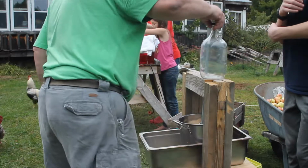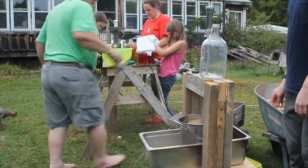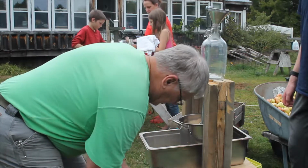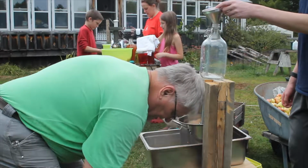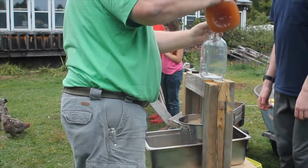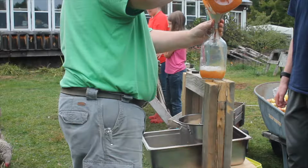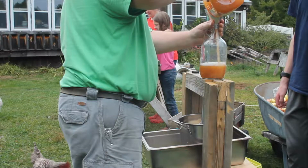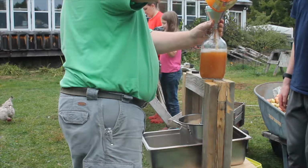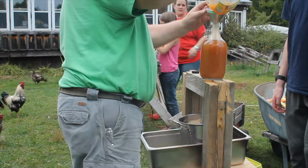We should have a wooden thing to touch it with. Half gallon. Look at that. If you wanted to, you could filter this through another cloth, get some of the little bits out of it that come through. But I wouldn't. Just extra fiber. I wouldn't care. Yeah. Man, that looks good. Hot apple cider.